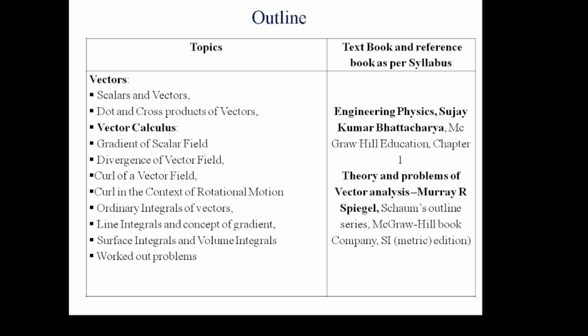In translational motion, the concepts of force, linear momentum, and translational kinetic energy are the important parameters. Whereas for rotational motion, the analogous concepts like torque, angular momentum, and rotational kinetic energy are the most important things. To understand the laws and enjoy the physics, we have to know some basic knowledge in calculus.